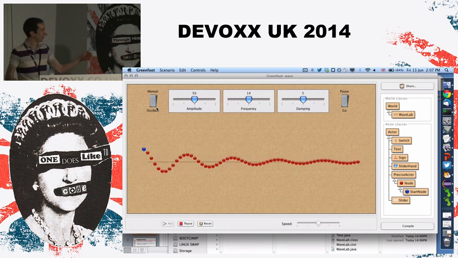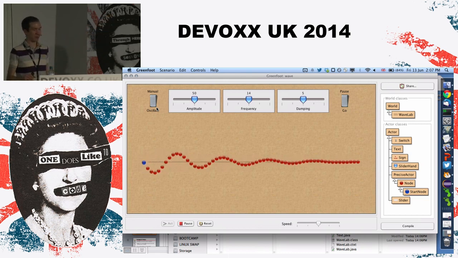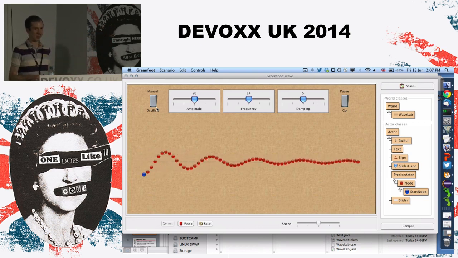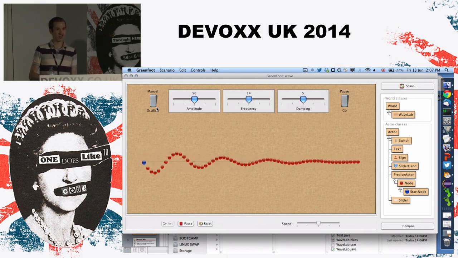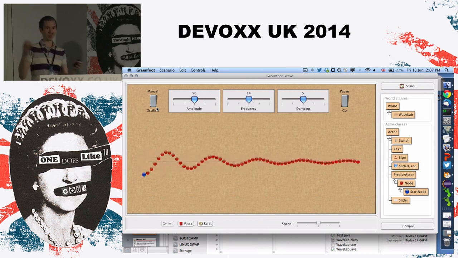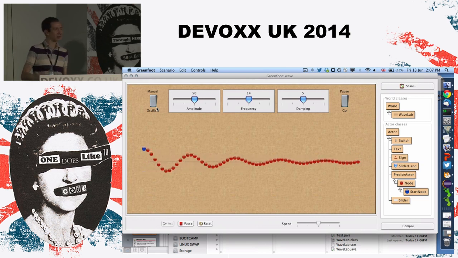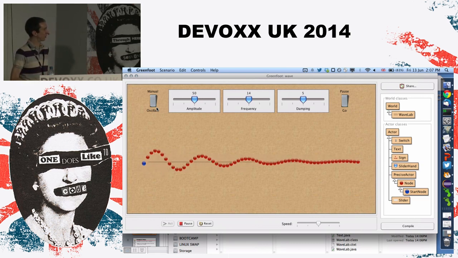And broadly speaking, we've got a couple of coefficients for damping and things like that. Each dot just moves to the average position of its two neighbors. And then the blue one on the end, like I said, is special. It moves by itself. It turns out that just having the simple rule that you move to the average position of your two neighbors, and one on the end that introduces some motion, you manage to simulate motion on a string.